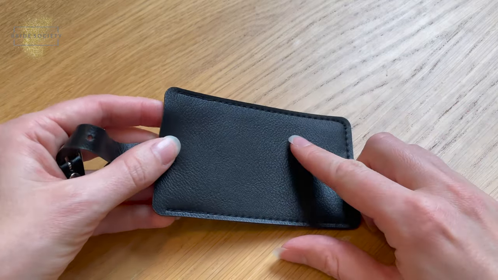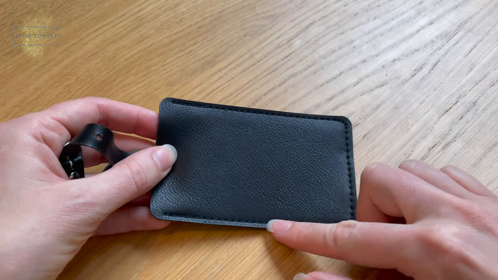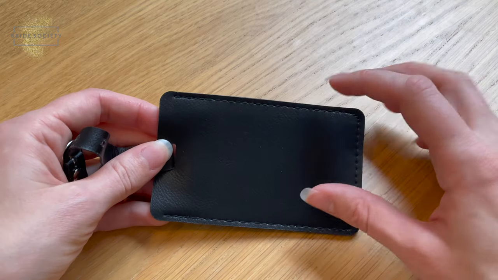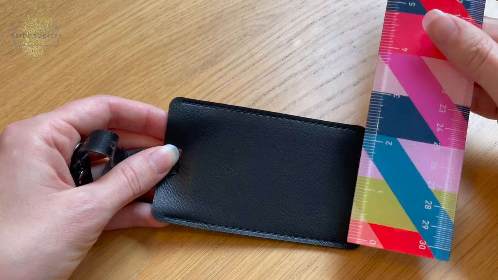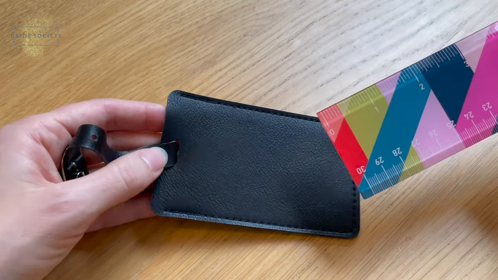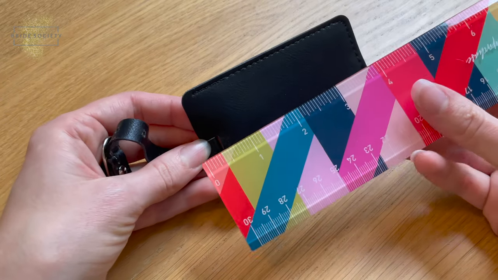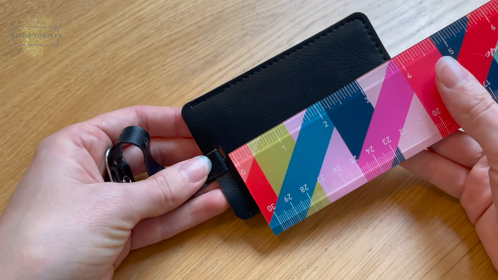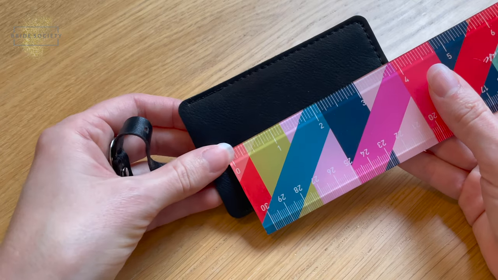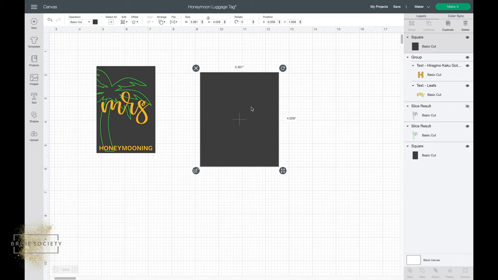But what you want to bear in mind is that the vinyl will have trouble sticking down properly around stitching. So make your measurements to fit inside that area, and again, avoiding the loophole area. So you don't want to measure all the way to the end. You just want to measure from the stitching to the loophole and make your rectangle that size accordingly. So for me, that means creating a rectangle that's 2.5 by 3.7.